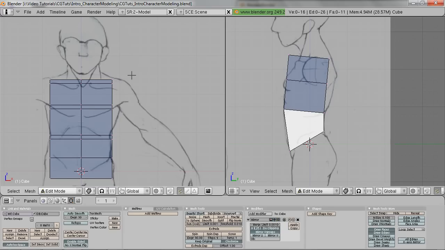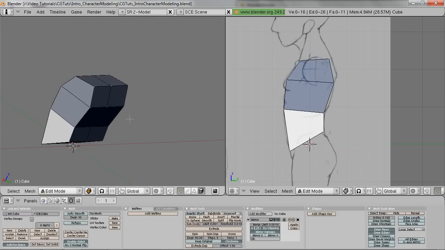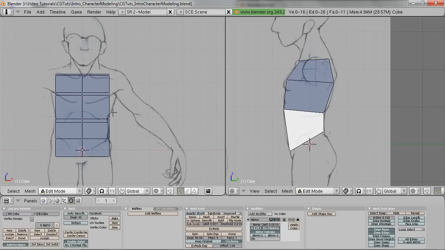And so what we're going to do is start doing an area at a time. So first we want to do the torso. And so let's go ahead and we're just going to continue shaping this. So you notice that I use my box select to select these, move it back to the front of the neck, take these ones back, and things like that. You'll notice also that currently the way that I have things positioned are at each of the major turning points.